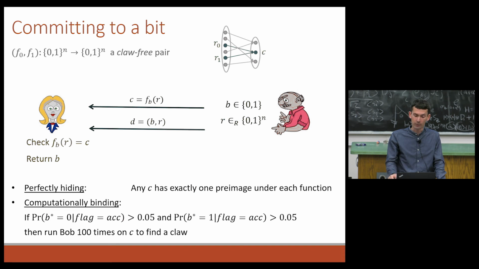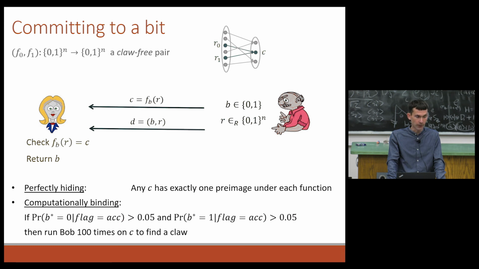But if he can do both, with some non-negligible probability, then I can run him many times in the two different moods, and I would get C and R0 and R1. That's this claw that's supposed to be hard to find. So it's computationally difficult for Bob to change his mind once he's given C, or at least to have the ability to uncover two different values that he would choose at the later stage. This is well-known stuff in classical cryptography. It's used for a lot of things like zero-knowledge protocols. Here we want to use it to commit to a qubit.